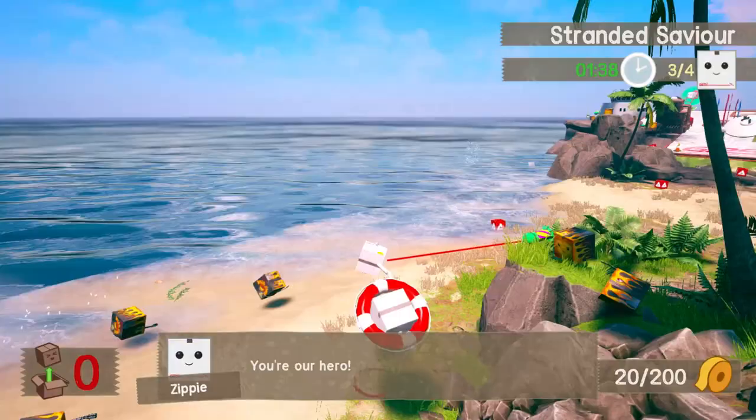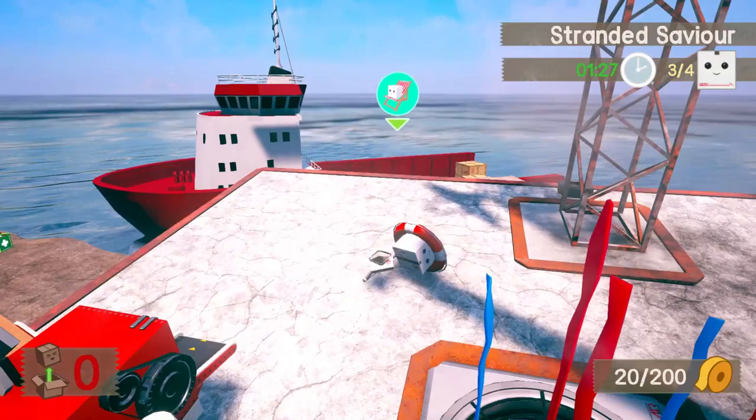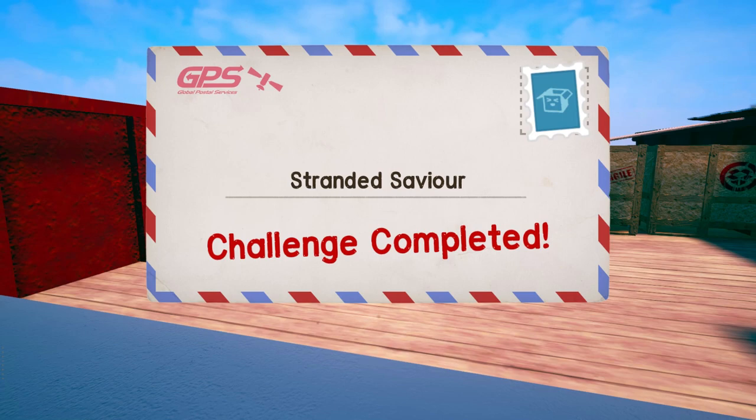Actually, I'm pretty small right now just because I don't have any unboxes left. And there's a little naked box. Oh, my God. These guys are so annoying. Leave me alone. They're so mean. Okay, almost to the boat. Hey. Oh, nailed it. Challenge complete. There we go. I saved all the Zippys.